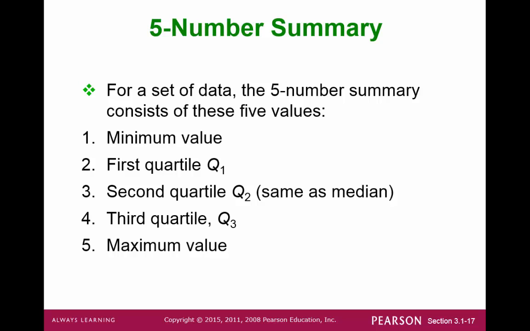A common way to report the quartiles is the 5-number summary. This 5-number summary includes the 3 quartile measurements we saw earlier and includes the minimum and maximum values. Sometimes the minimum value is called Q0 and the maximum value is Q4. In general, we report the 5-number summary with the minimum, Q1, the median, Q3, and the maximum.